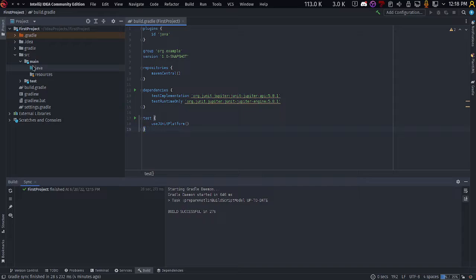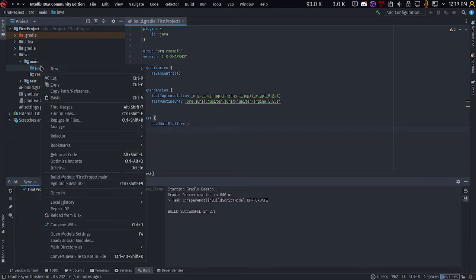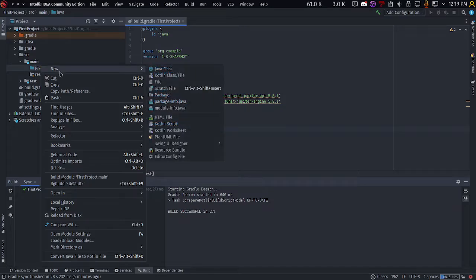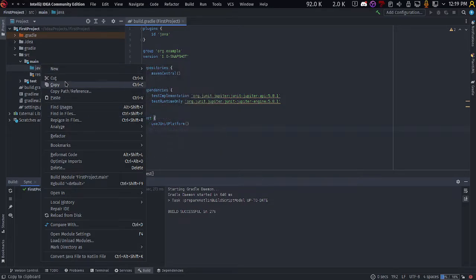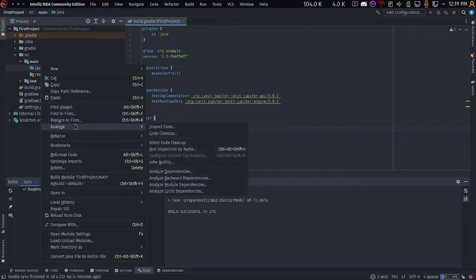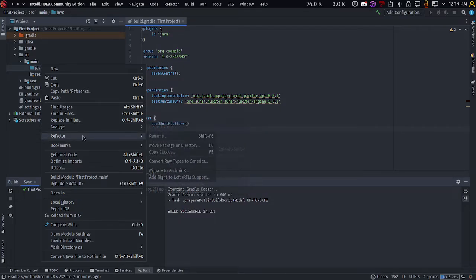Okay, so back to here, we're in the project, and now if you right click on the Java folder, there'll be a new copy and all these things, so cut, copy, paste, whatnot. That's pretty self-explanatory. You can find different words or files or folders or whatnot.